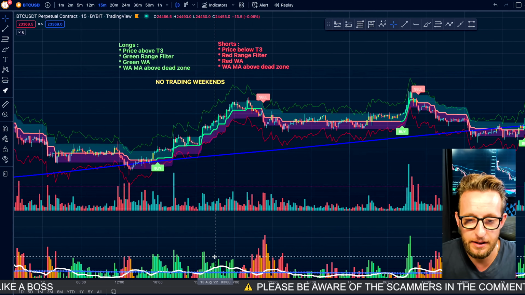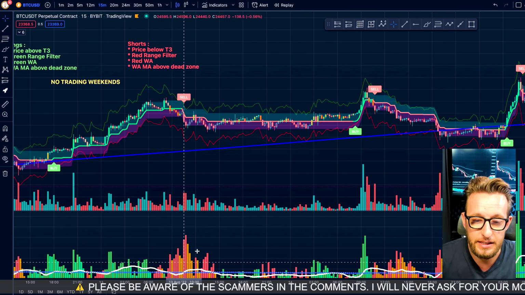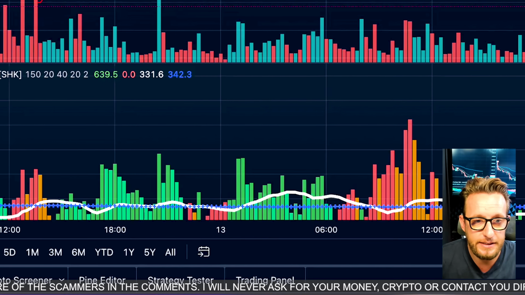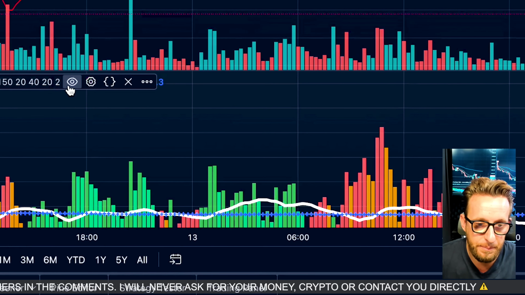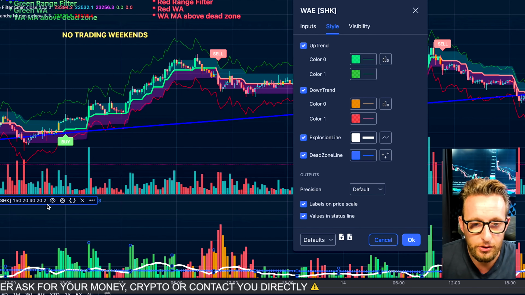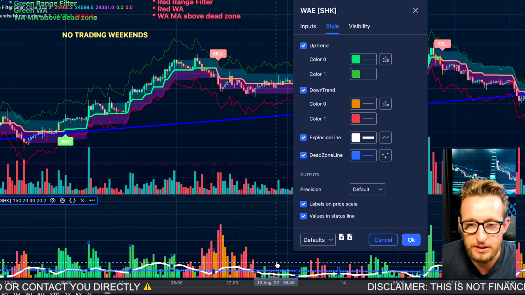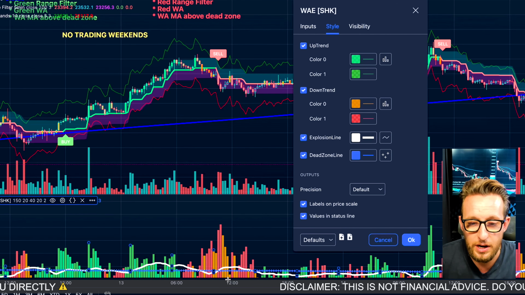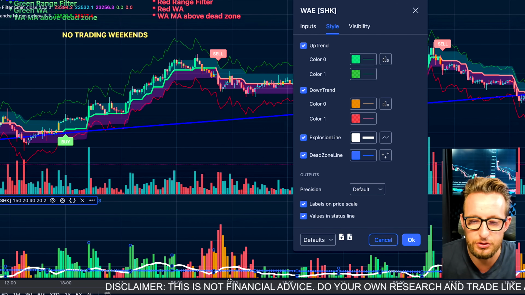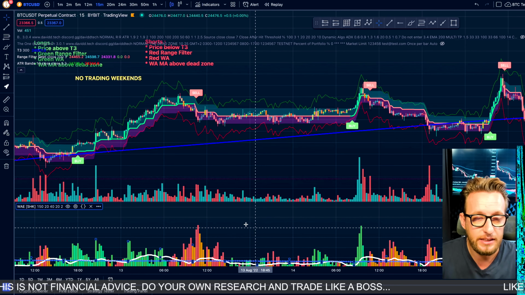This will bring up a lookalike of the MACD, I guess, which has a histogram in the background. We have a blue line, which I've changed the colors of, just so that you can see my screen a bit better on YouTube. So we have the blue line, which is this one here. If you click on the cog, you can make it a little bit thicker as well, like mine. You have this blue line here, these blue crosses, which is the dead zone. We have the explosion zone, which is the white line here, which is a moving average. And then we have an uptrend and a downtrend, which is the histogram in the background, giving us our uptrend and our downtrend, obviously. Okay, so that's all I've changed on those ones.